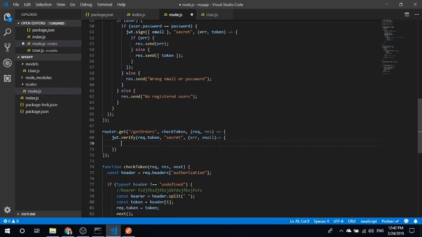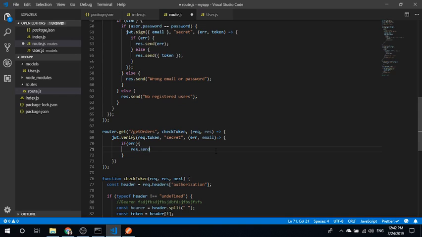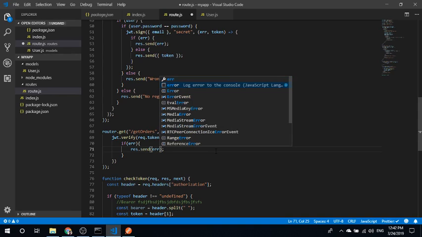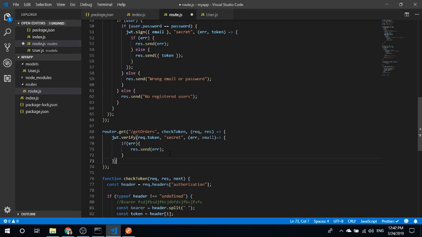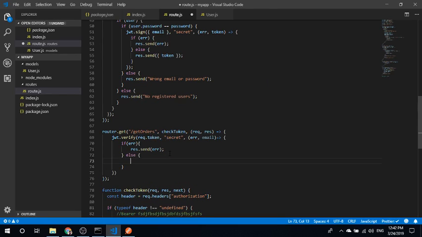Now let's check whether there is an error or not. If there is an error, we should send that error back to the user, right? If there is no error, that means the token is decoded perfectly. The token is valid. So if an error occurred, it means the token is not valid.